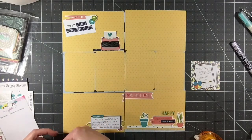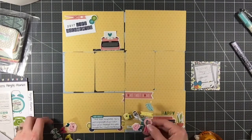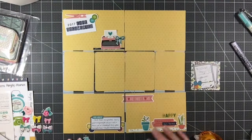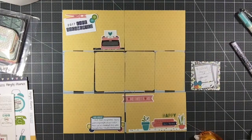I hope this gives you a good idea of how I do my ending pages. Again, it's very, very similar to my title pages. It's just more of a conclusion style of wording, but that's about it. And I'm just going to add this one single puffy sticker up here at the top, this bow, and then that completes it.